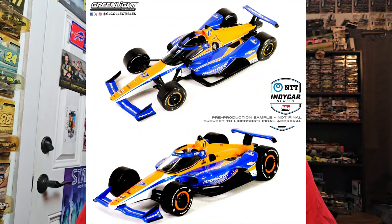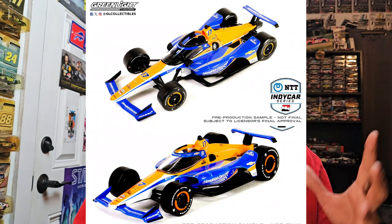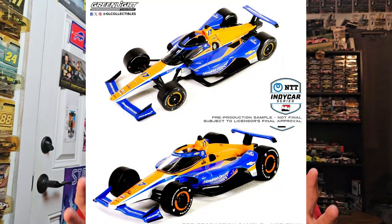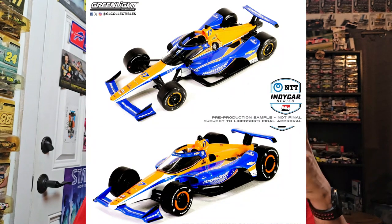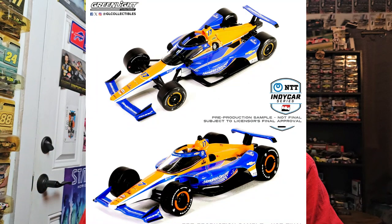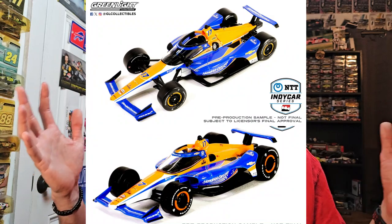I mean, as you can see, usually the 1:18 scale diecasts, in this case, are on an oval chassis, but there is a different type of chassis that they mostly use on the street circuits and short tracks. That is the road course configuration. So for the Larson one, it doesn't make sense that they're going to make that, but it is still pretty cool that we got both these cars and they got the nice little added detail on the rims with the colored orange rims. So pretty nice, but he's got to race his way into this race.